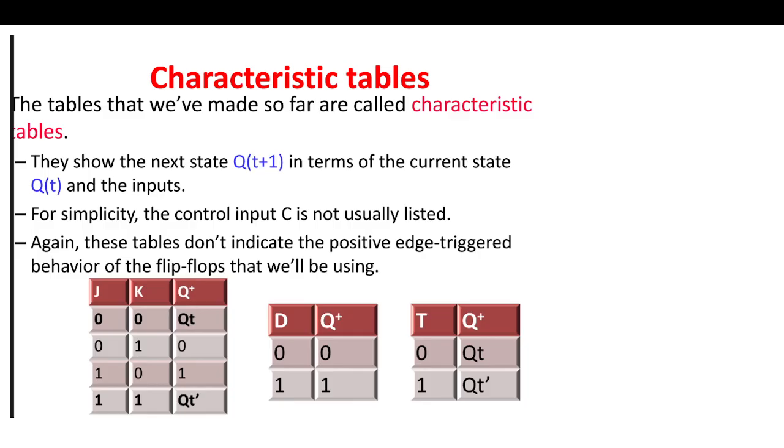So the characteristic table for JK flip-flop is given: 0 0 means store, 1 1 is toggle, and this is the reset, and this is set. For toggle flip-flop, when it is 0, it is the same value. When 1, it is the toggle, and D flip-flop, it is the same. The same means it is not like D is equal to Q. Whatever D is there, in the next clock cycle Q will get that value.